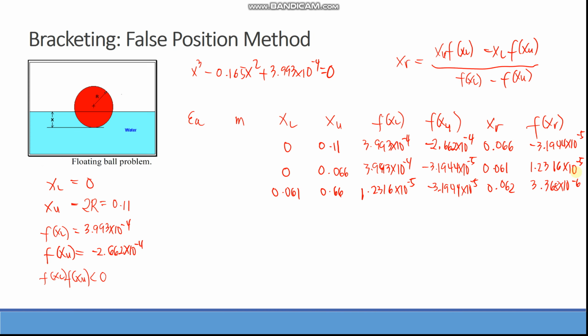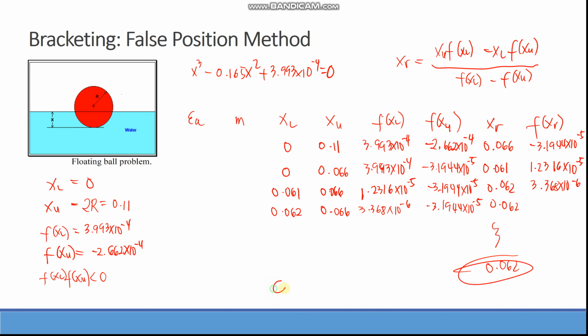So that is the third iteration. So we are already done with our iteration. So what if we continue this one? If we continue this one, we'll have again our lower root at 0.062 and the upper root at 0.066. Now at this point, the root that we get is already 0.062. That is what we get right away. So we have already converged with the correct root.